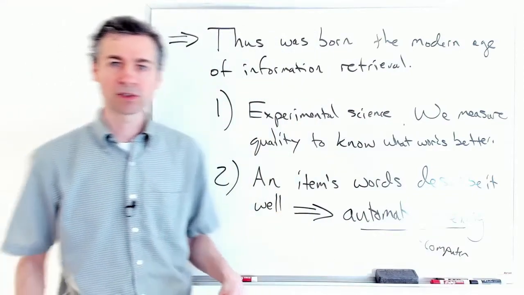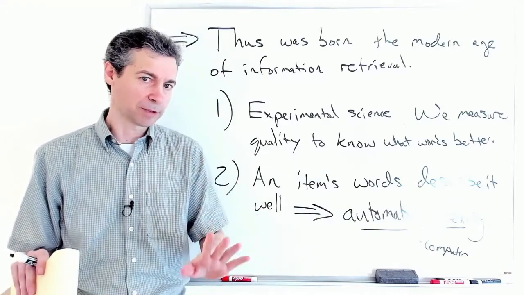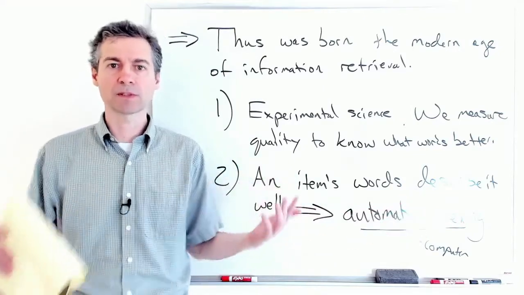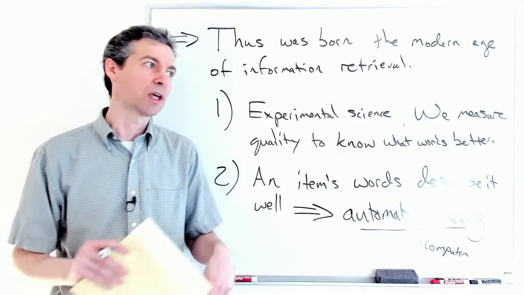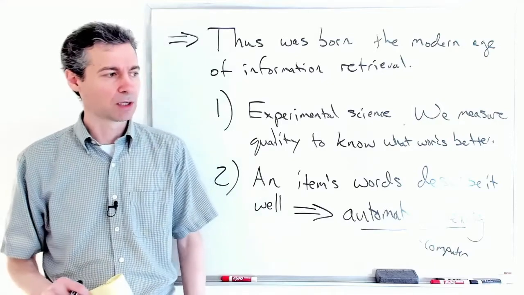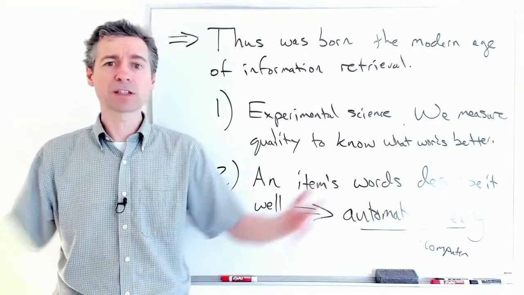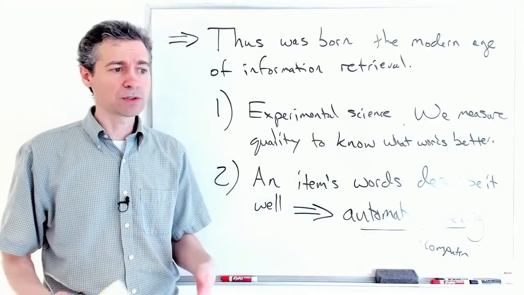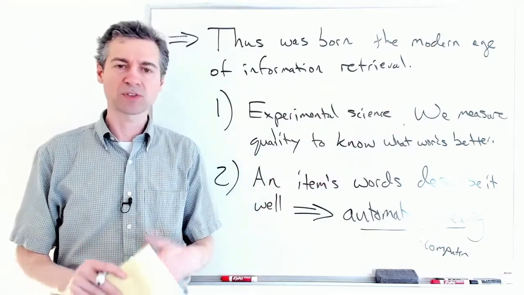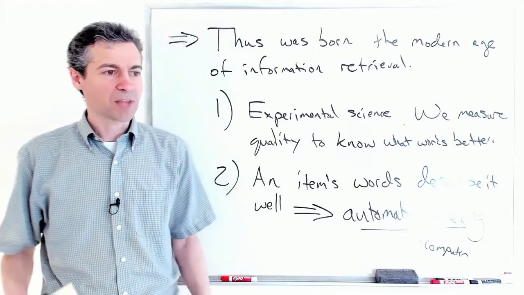Now we have all these potential words. But wait a second, we've got this problem. We have all these words, and if anyone types in something, we're potentially going to get a huge number of matches. So imagine we take a document and chop it up into words, and it's got a word like the in it. It's got a word like of, and these articles. Well, every English document has those words. If a user uses some of those words, we're going to find a huge number of matches, and the precision of our results is going to go to garbage, to zero.